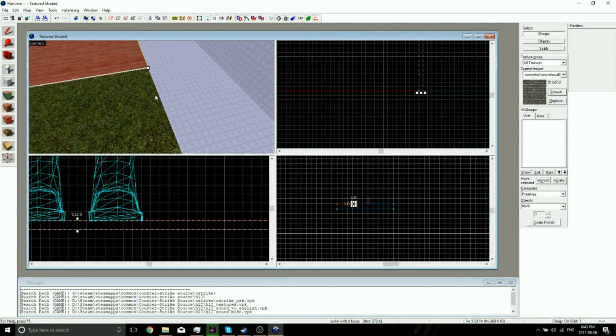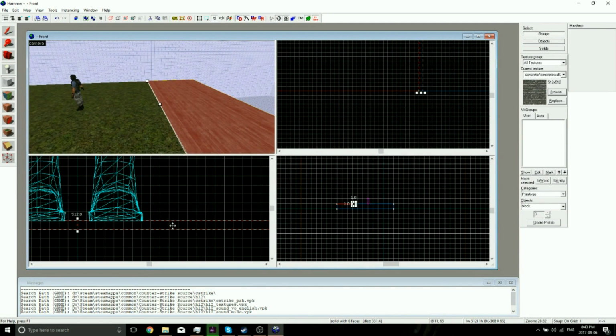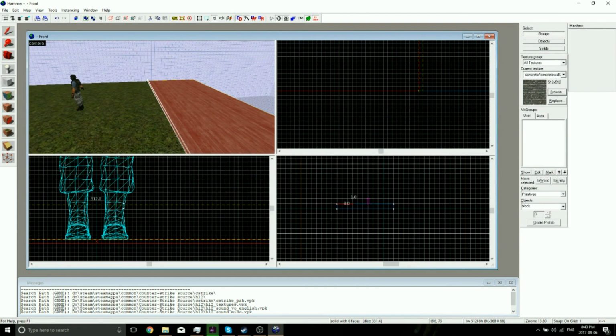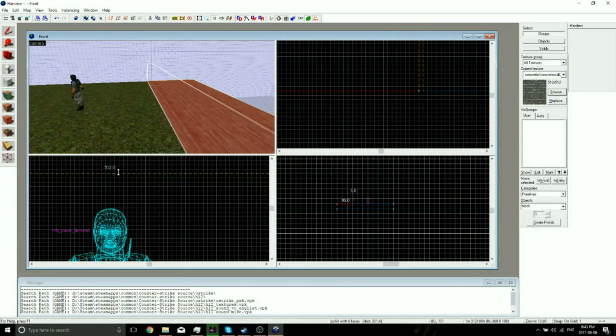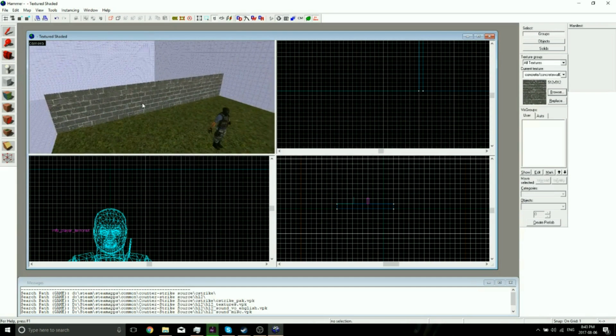And we are going to make it a wall now. So we're going to go back down to the bottom camera. We're going to drag it up so it's right on top of the red line. And we are going to drag this up, and we're going to use the player as an example here for the wall size. We'll drag it to about his head, but we'll make it a bit bigger, so we'll make it about there. We're going to right click, create object, and the wall is made. So that looks pretty decent.